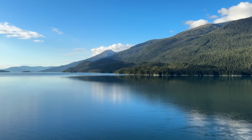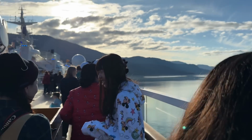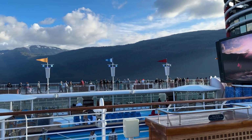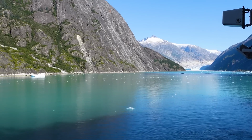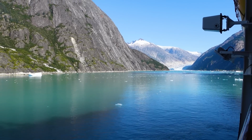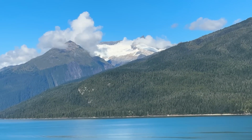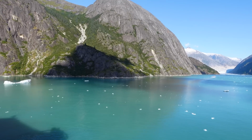If you could ever only do one cruise with Disney Cruise Line, my family and I would wholeheartedly 100% recommend doing Alaska in either August or September. Look, we have been on a lot of cruises with Disney Cruise Line. I've seen most of the ports in the Caribbean, but our favorite cruise to date has always and forever will be Alaska. I cannot tell you how awesome that cruise is. I would put my stamp of approval on it.